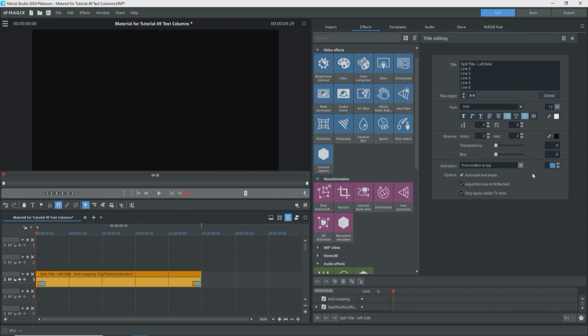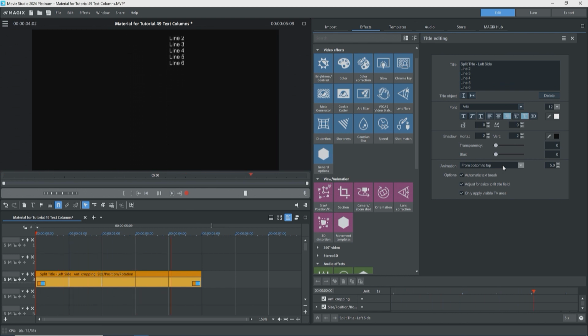You can change the duration of the text object by changing the value here, or by dragging the length of the object on the timeline. I'll put it back to 5 seconds. We don't see anything because the playback marker is at the beginning of the title and it's off screen at the very bottom. I'll try it out by pressing on play.